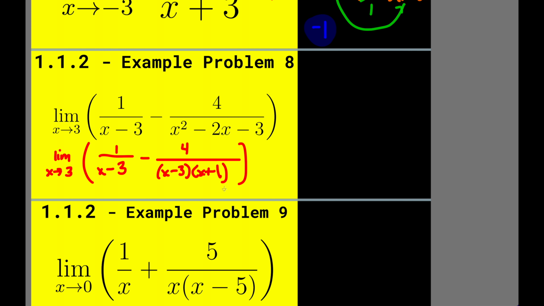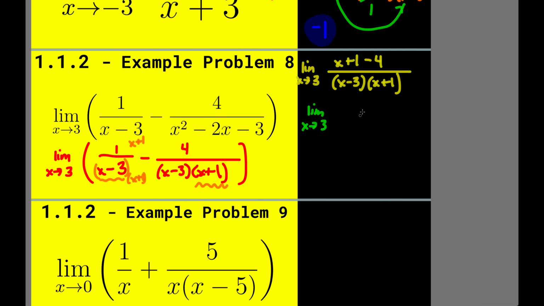What I'm going to do is multiply. If you notice this one right here, it's missing from this denominator here. So I'm going to multiply the top and the bottom by this x plus 1, and I'm going to rewrite it over here. So you're going to end up with the limit as x approaches 3 of x plus 1 minus 4, all divided by x minus 3 and x plus 1. I'm going to keep everything factored because a lot of times that ends up canceling out. I'm going to simplify that top part there, which is just x minus 3, divided by x minus 3 times x plus 1. Now you'll notice here that the x minus 3's cancel.